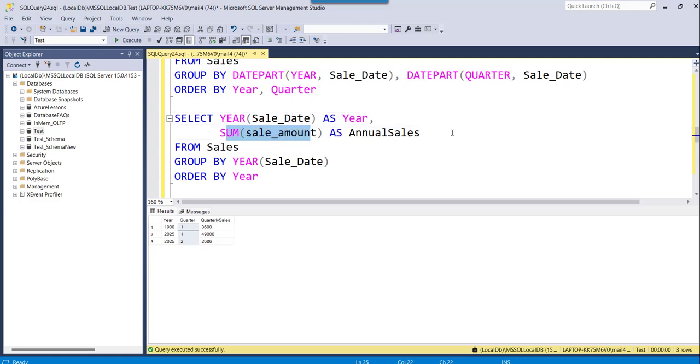And then SUM is the sale amount, the amount column, as I told you, as annual sales this time from the sales table, right? GROUP BY YEAR, then we are passing the date column, right? ORDER BY year. So if I go here and execute this query, you are able to see we got the expected output and it is now grouped by the year, right?